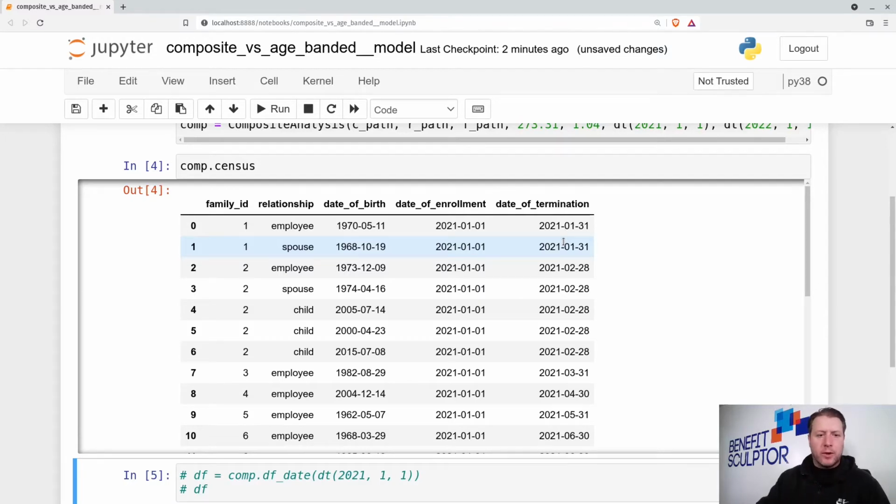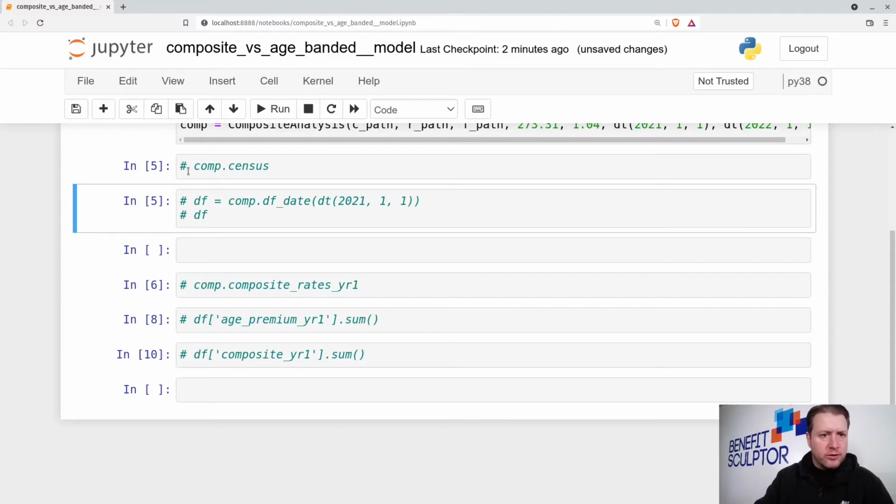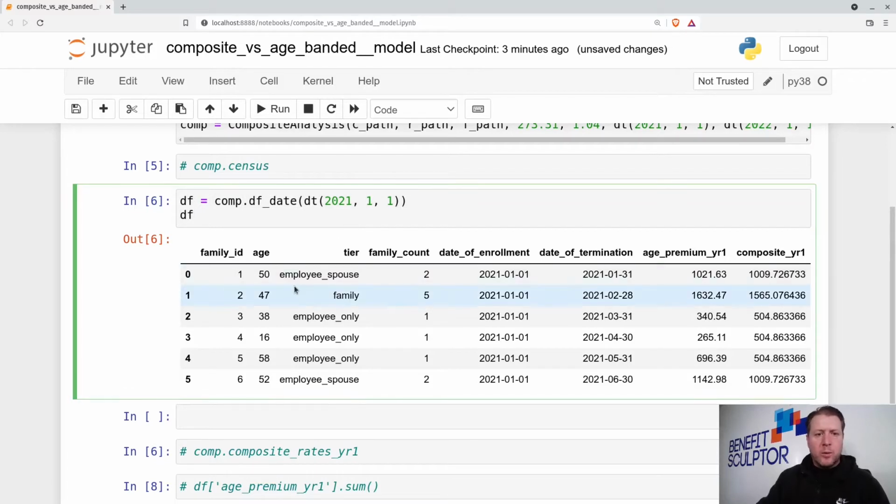So just to jump into the analysis so that you can understand what I'm talking about here, this is a look at taking that census and those rates and creating some kind of an experience as of January 1st, 2021. For the sake of analysis, this is the start of the plan year for this hypothetical employer. What we have on this table is the employee.